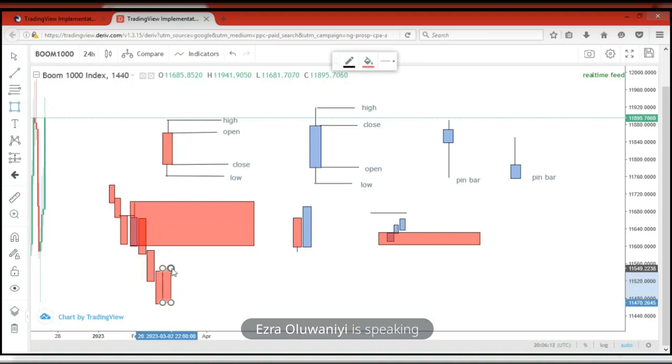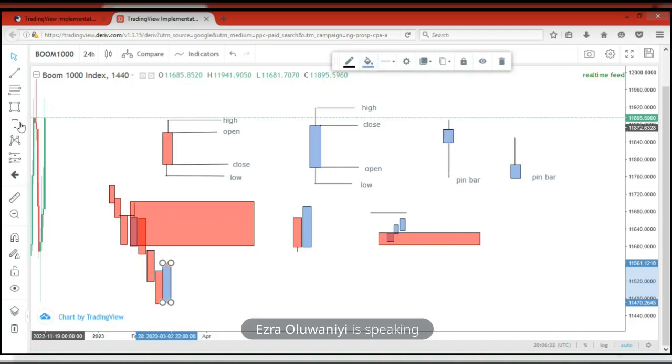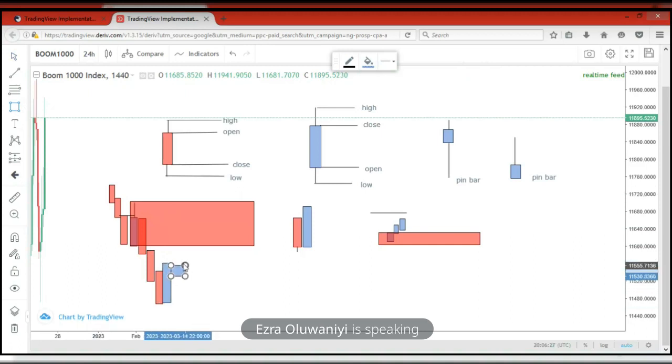Price continued and started shooting back up. Let me change the color of this candle to a bullish color. All right, price started going back up. It means that I expect price should come to this zone on that candle manipulation and then continue in the other direction. That means to continue selling.